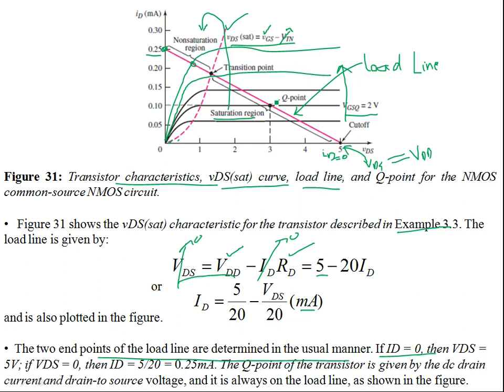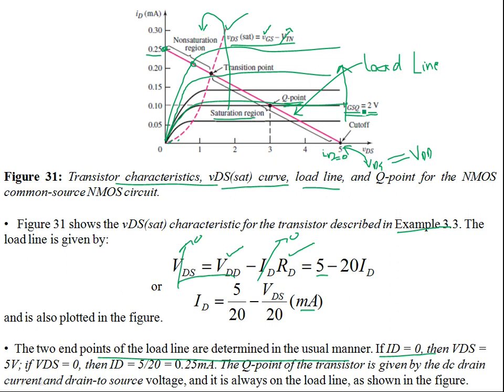For the given drain resistance and given supply voltage, you have a certain DC load line. Then your Q point will be defined not only by the load line, but the other question will be, what is your VGSQ? Because for a certain VGSQ, there will be a certain IV curve that you will be following. Okay, so if you go on increasing VGS, you might shift your operation to saturation non-sat, as I talked earlier.